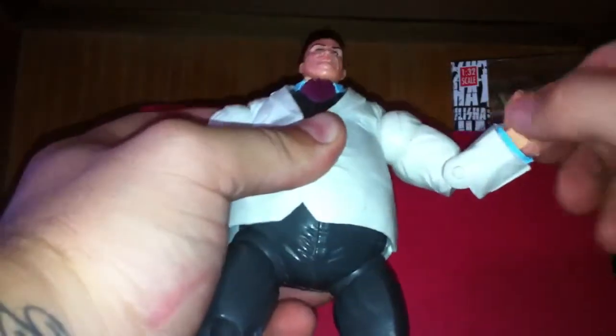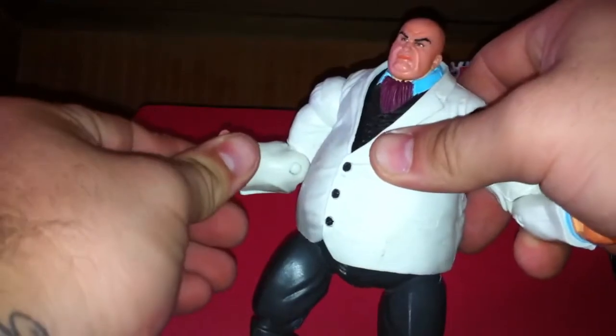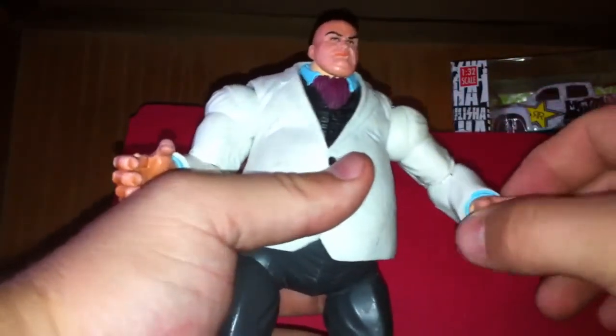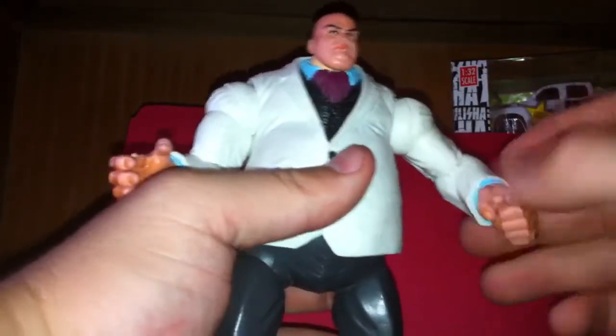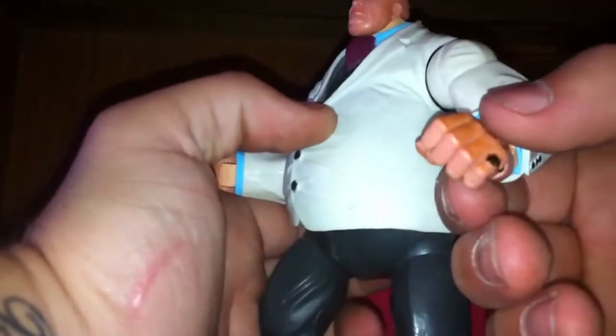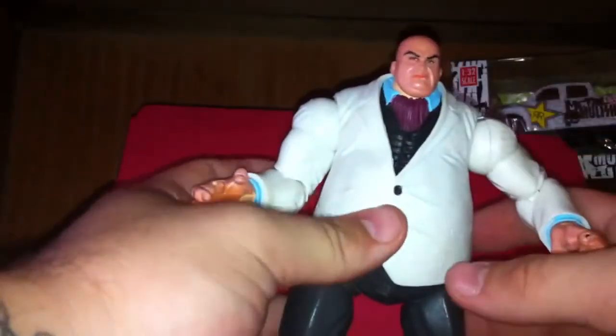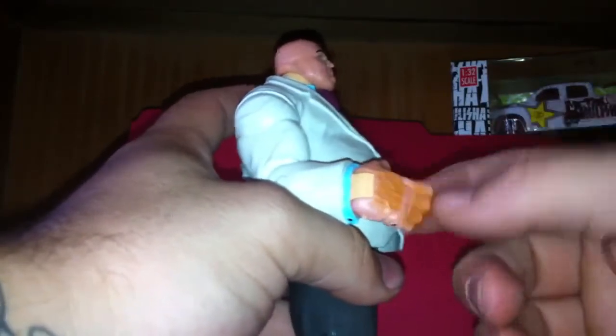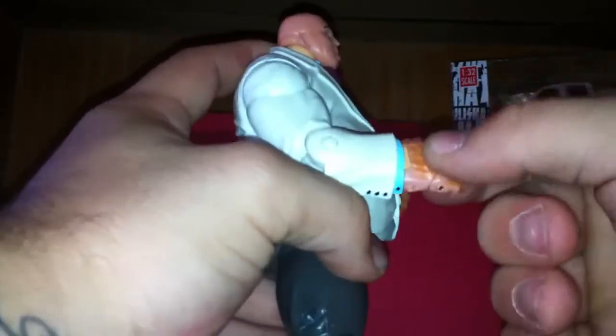He doesn't have any rotation in the wrist at all. No rotation in the wrist - well, that just kicks my shit off. He's got a swivel right here in the wrist, and then he's got finger articulation - they're all together. Right here. And you got his ring right there. I'm actually thinking about washing this guy up and doing a repaint on him, just to get his color back and do some washing on these pants right here. Same as this side over here - he's got the articulation in his fingers, and a back-and-forth on that wrist.